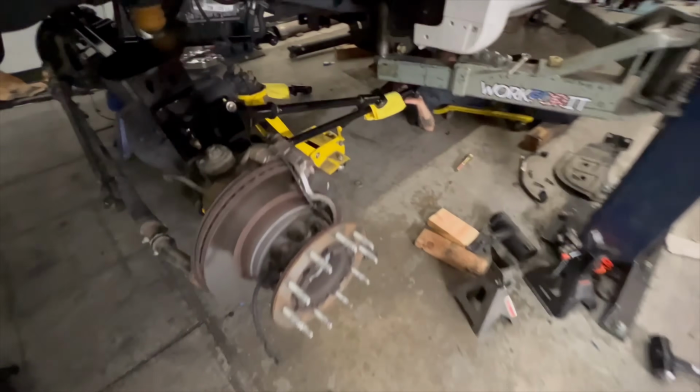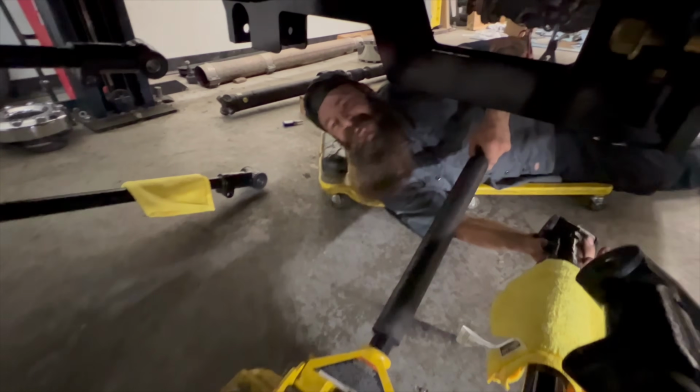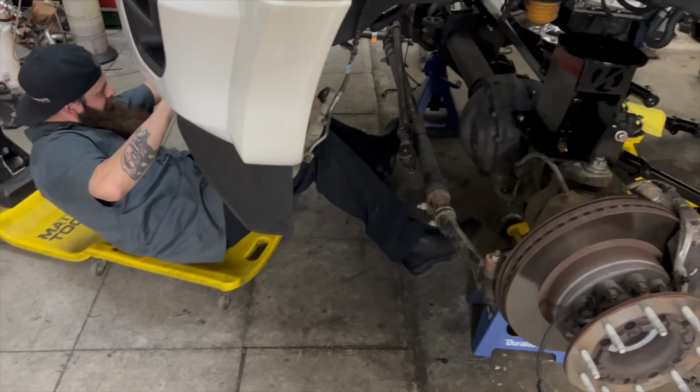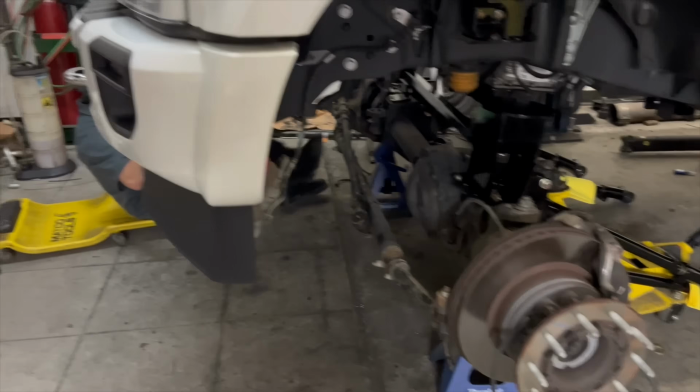I mean, we showed everybody how strong we were the other day, man. We just picked this thing up and scooch it over. Usually you just kick them and they move, but I don't want to drop this on a shin. I feel like you're not getting your shin back if you drop this axle on it. And you see, guys, this is how Zach loses his feet. This one already hurts. I'm about to cut it off.